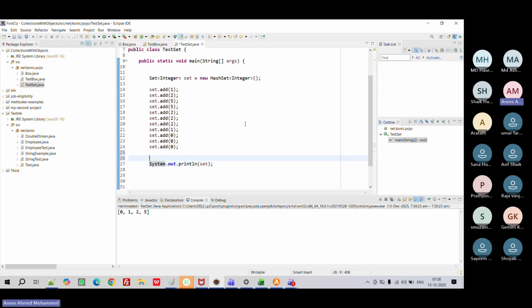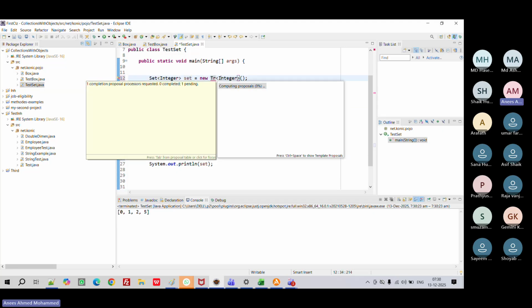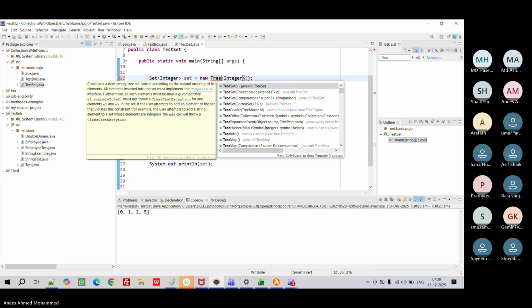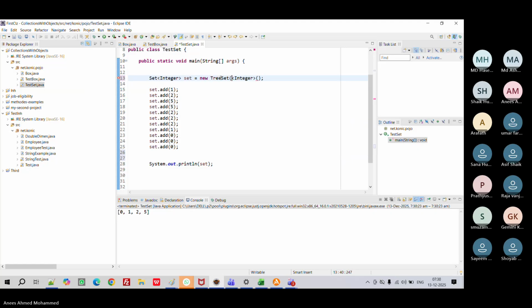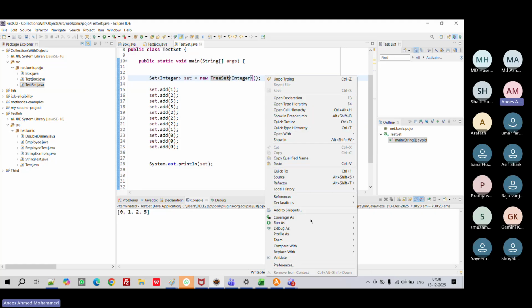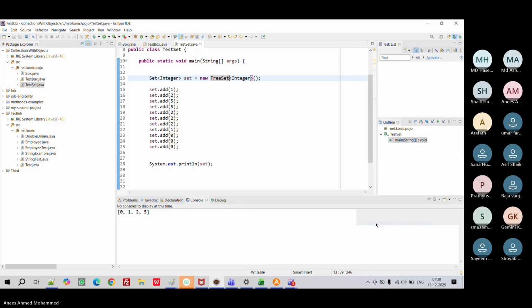There is one concept, TreeSet, right? So when I'm writing, instead of HashSet, I'm just converting to TreeSet. Right? So now let's see what will happen. Actually, this one ordered it. That's because you remember the collection hierarchy, right?